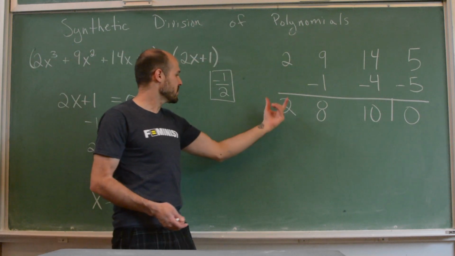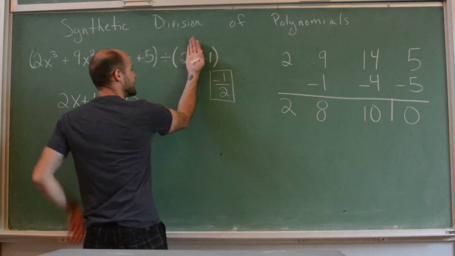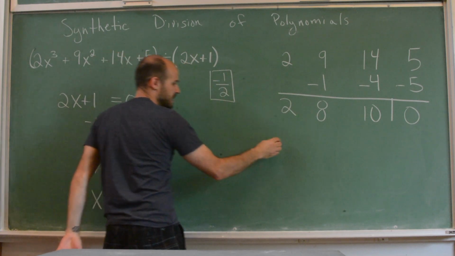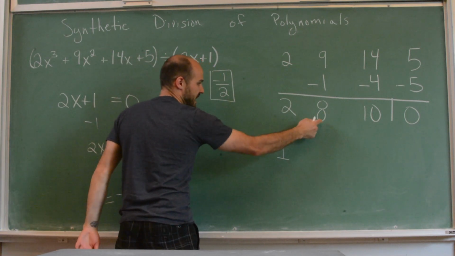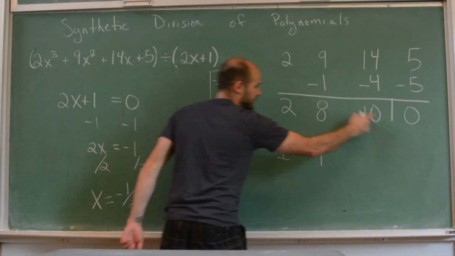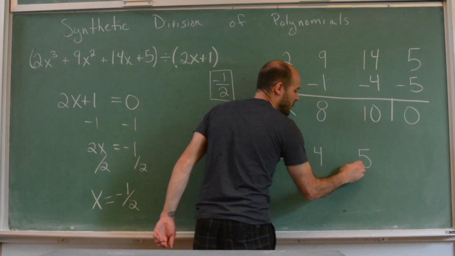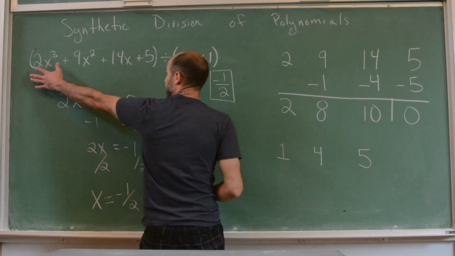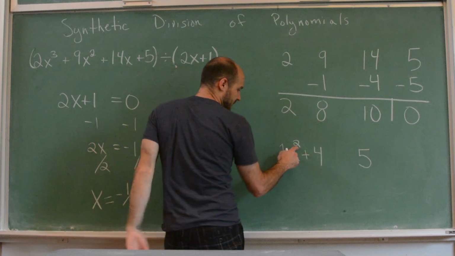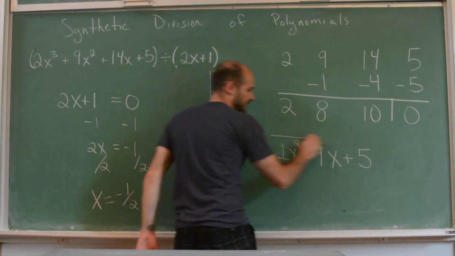Synthetic division all the way through, we come up with these 3 numbers, and now we divide each of these by this number here. 2 divided by 2 is 1. 8 divided by 2 is 4. 10 divided by 2 is 5. Now we can put in our x's. We started with an x cubed, so now we're going to get x squared. This is positive. Now we go 1 down and we get our x, and we add a 5. Here's the solution.